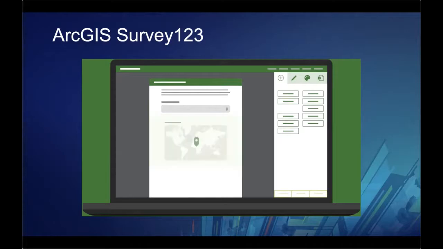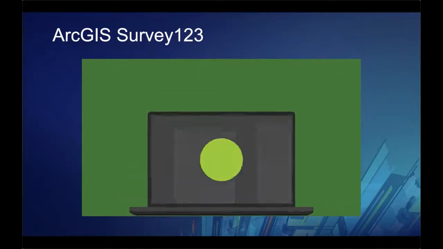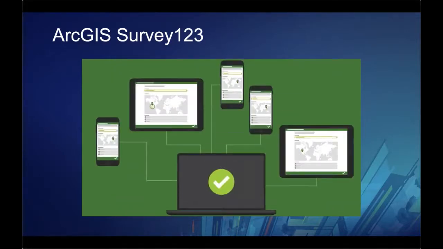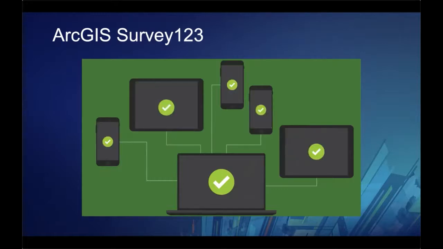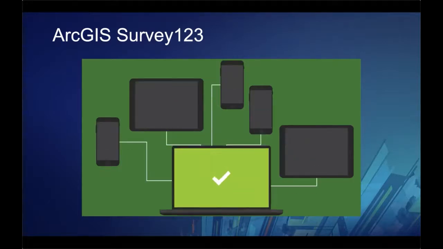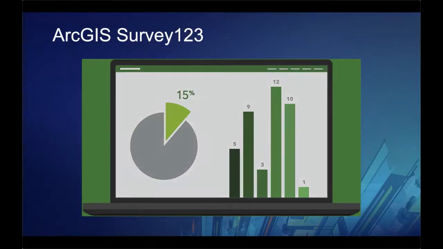ArcGIS Survey123 is a simple, intuitive, form-centric data gathering solution that makes creating, sharing, and analyzing surveys possible in just 3 easy steps. Survey123 org admins can now change the owner of a survey. The Survey123 web app URLs now support a parameter to copy an existing survey's response into a new survey. And improvements have been made to report creation to better handle attachments and larger numbers of records.